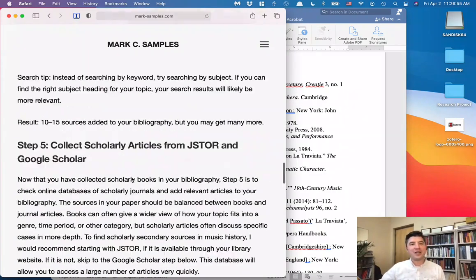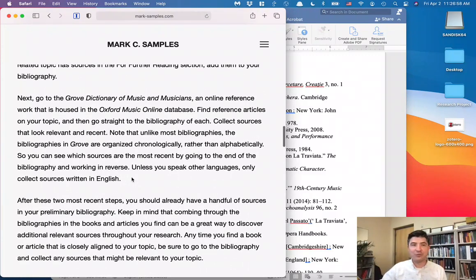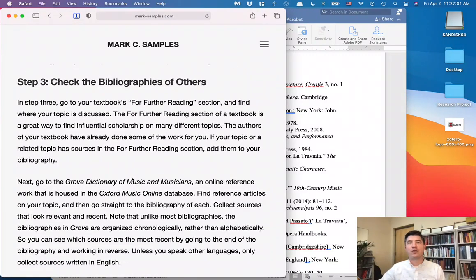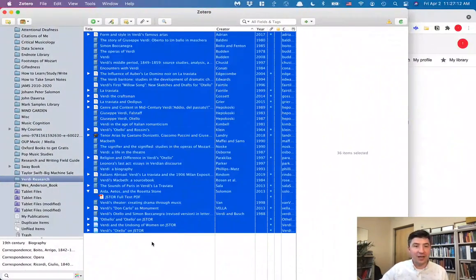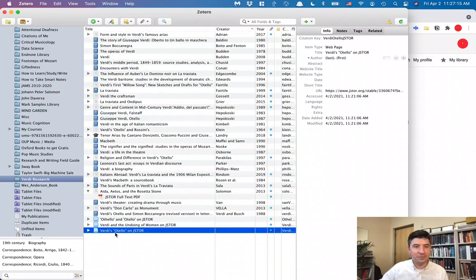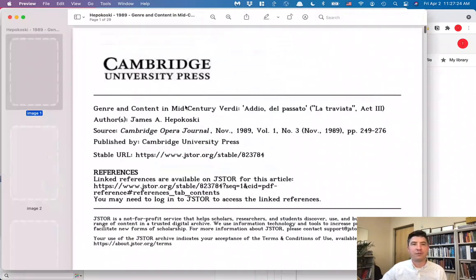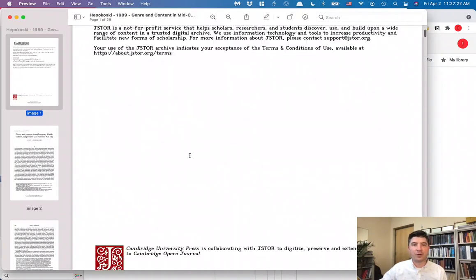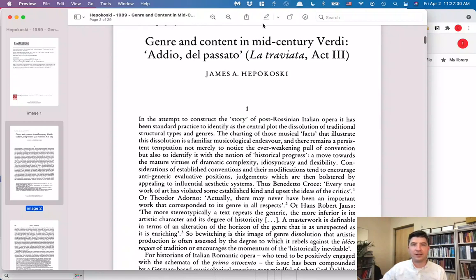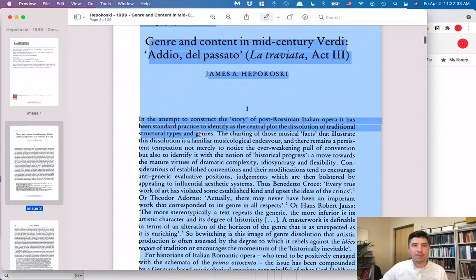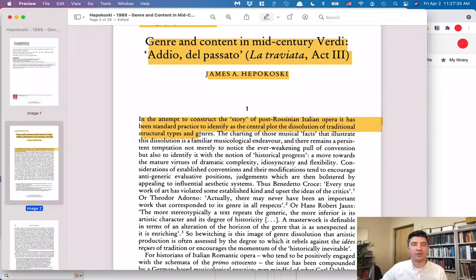So to review what we've done here, in actually under 15 minutes, we've gotten more than 30 sources. These sources are now stored in a reference manager, and in this reference manager, I will be able to review scholarly articles because, you know, anything with a drop down here likely has a PDF. So if I want to go back and say, what was this one here? I can double click on this PDF and I can see where this comes from and actually start reading it. Okay, and then I can highlight things and I can do the next steps of my research.